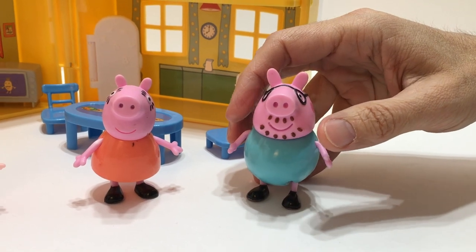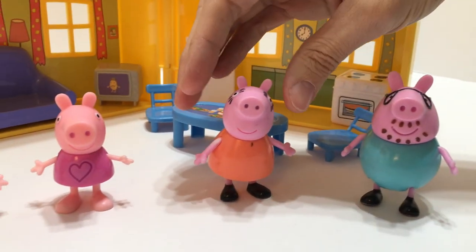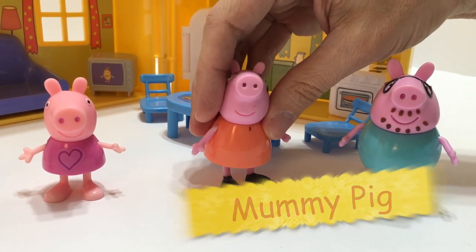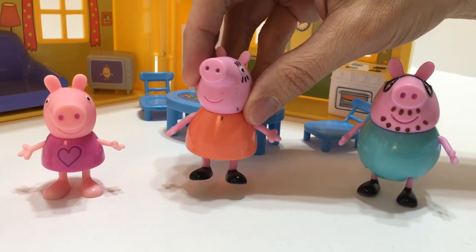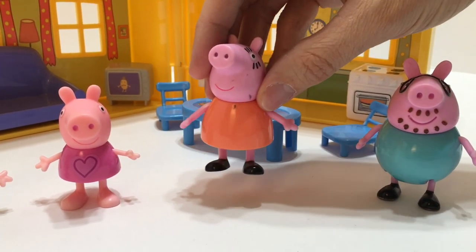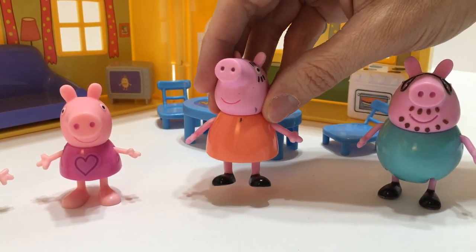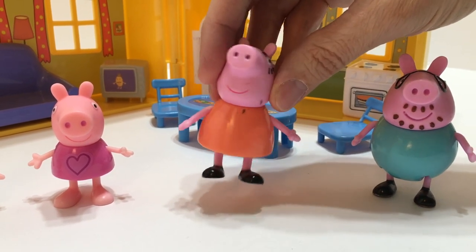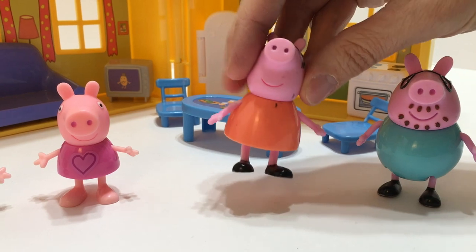Okay, let's move over here. Next up, we have Mummy Pig. Oh, hi, Mummy Pig. How you doing? Oh, hello there, Silly Billy. Thanks for visiting our home today. Oh, well, wow. It was my pleasure, Mummy Pig, and what a lovely home you have. Oh, well, thank you very much. You're welcome anytime. Oh, thank you.